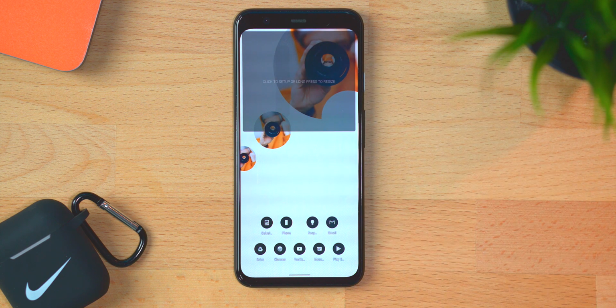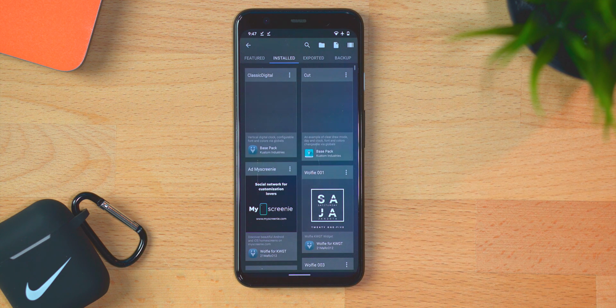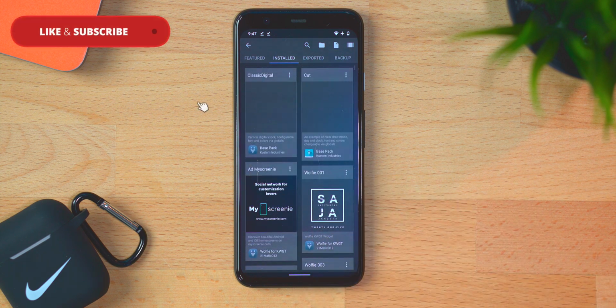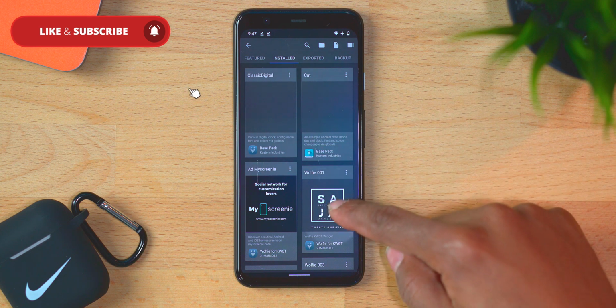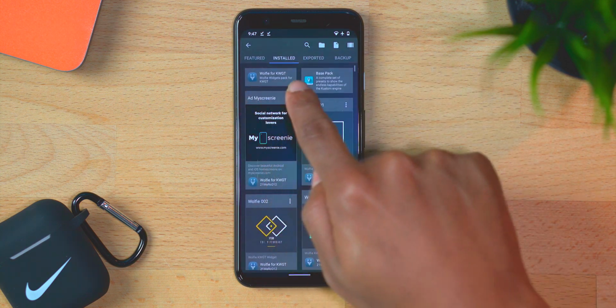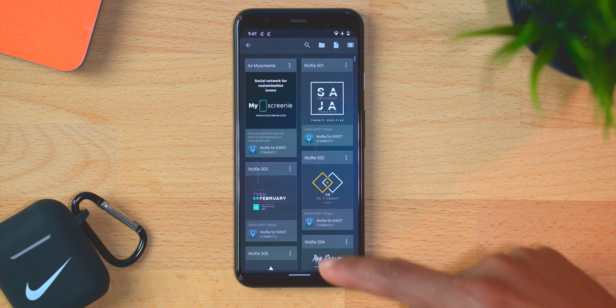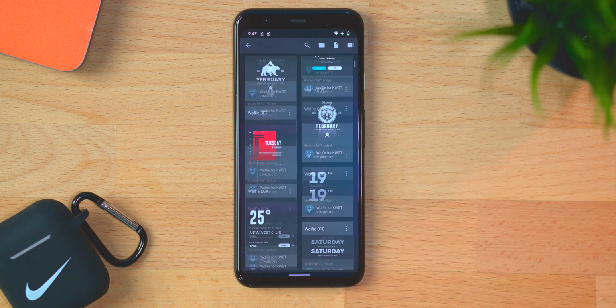So there's already an area framed out for the widget, and we remember it's the Wolfie plugin for KWGT number 105. So you can click on it. It's going to launch KWGT, and then you want to look for the Wolfie plugin. Now there's Wolfie right there, one, but that's not what we want to use. We load back up and you'll see it says Wolfie for KWGT. If you click on it, then it's going to show you everything in Wolfie.